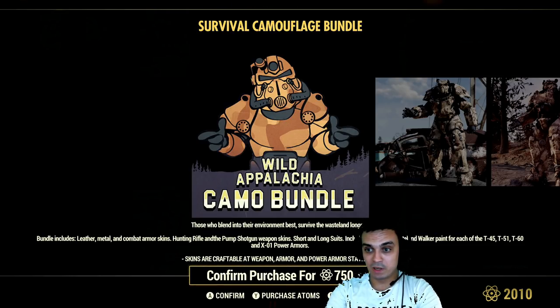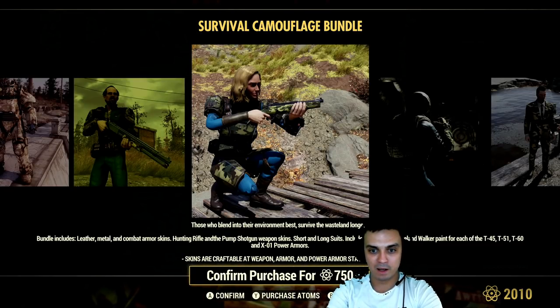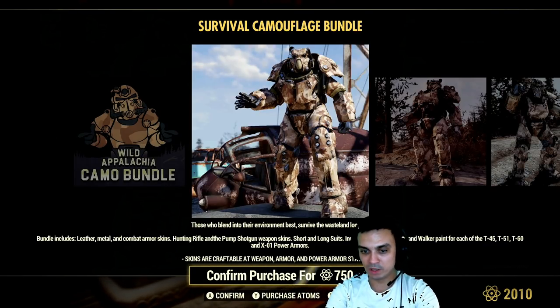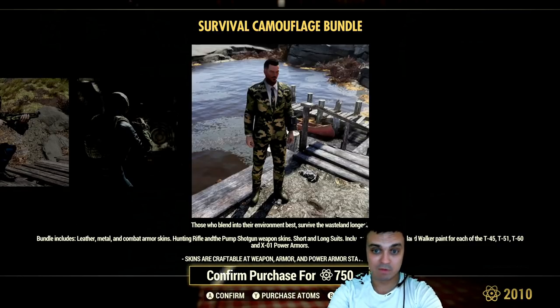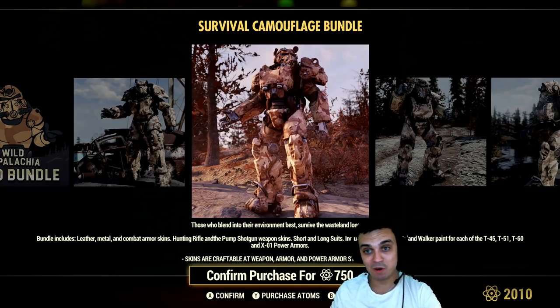Survival camouflage bundle has been coming back time to time, a couple of times. So it includes the outfit, the skins for the metal chest armor, all pieces, even the helmet. The combat armor as well, the leather armor as well, maybe that shotgun too, and the power armors for T-45, T-51, T-60, and XO1 power armors for 750 atoms. That sounds already more coolish, but still, I don't think I'll be using this, but there might be someone who loves camouflage, so it's definitely a good deal for that person.